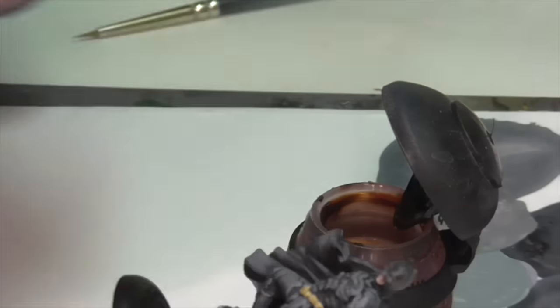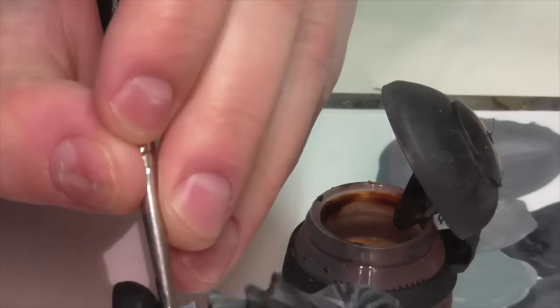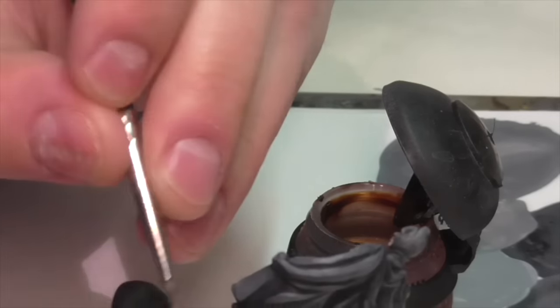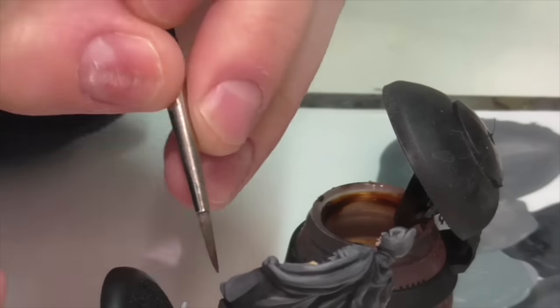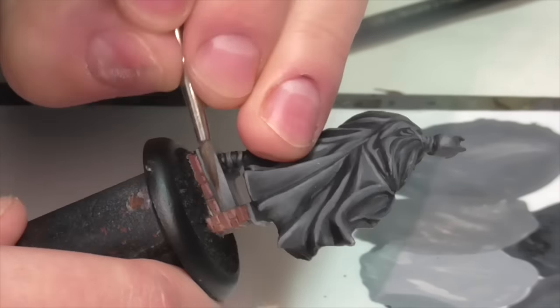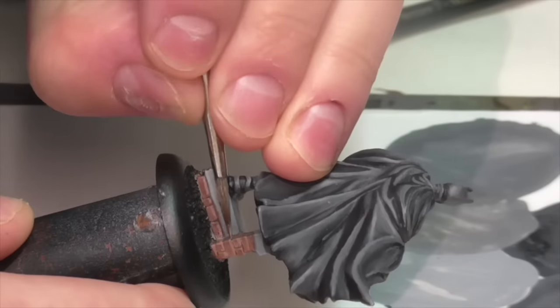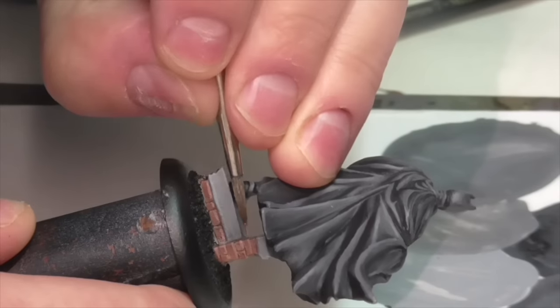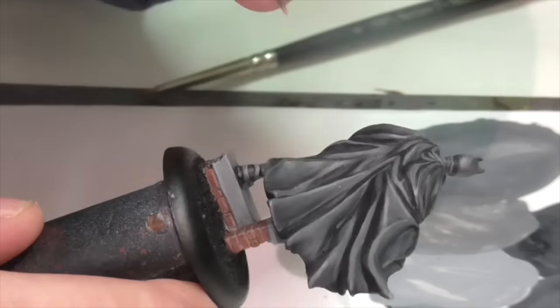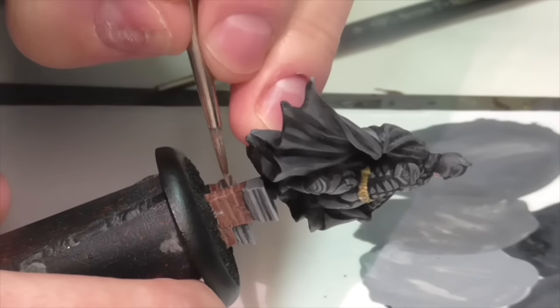I then took a wash of Reikland Flesh Shade and applied that all over the bricks to help tie them together, darken them and unify them a bit more. I then mixed some white into my Saddle Brown and used that to carefully highlight along the top and one side edge of each of the bricks. You can even do this in a couple of stages for different sides of the wall.